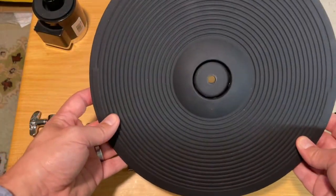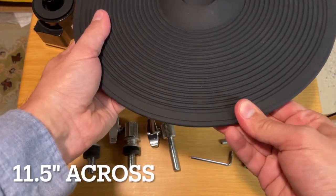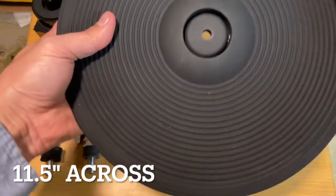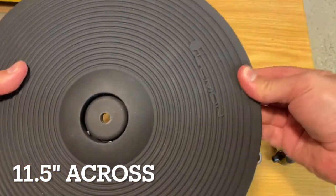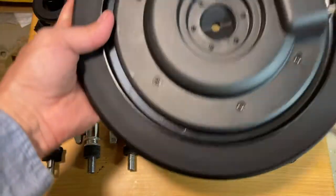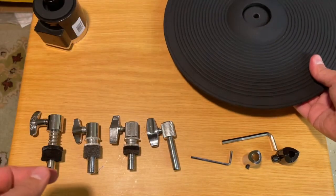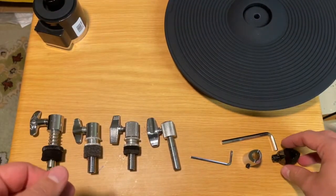The cymbal itself, I'll get a measurement here in a couple of minutes, but feels okay. It's a little bit flimsy on the back side here, but the front feels pretty good. Again, pretty sturdy, about what you've come to expect from Lemon cymbals. Now let me show you the first issue I ran into.